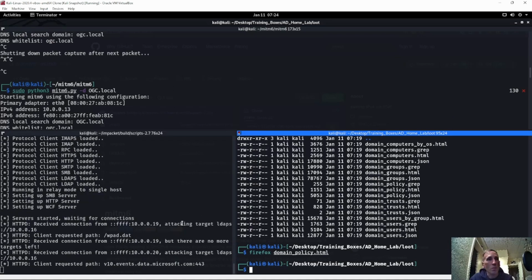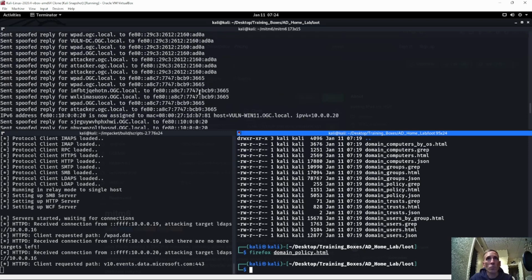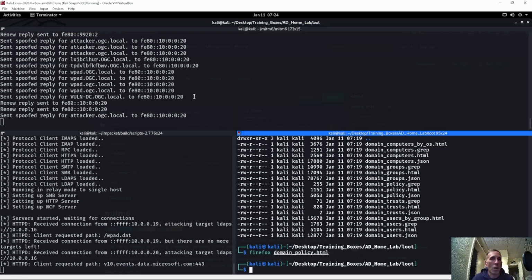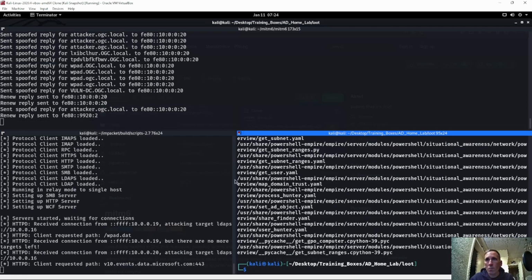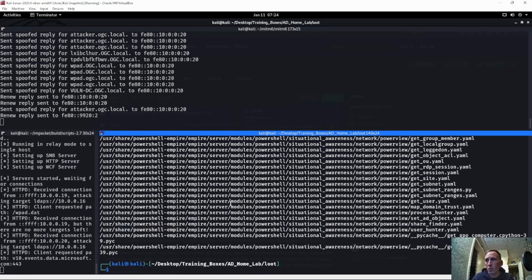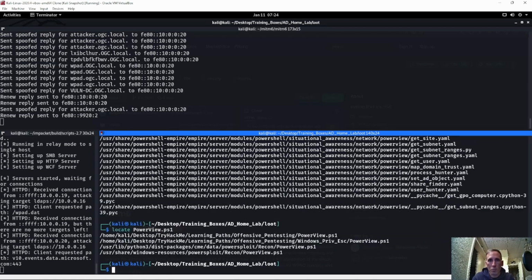And yeah, we just got a lot of stuff. So I think that the next video is going to be more on PowerView. Let me locate PowerView and see if I have it in here. I believe I do. Let's look for PowerView.ps1. Yep, there it is, guys. So we're going to be looking at more PowerView and utilizing it to do different things, and see how we can enumerate boxes with PowerView.